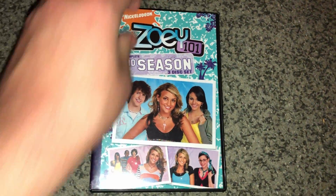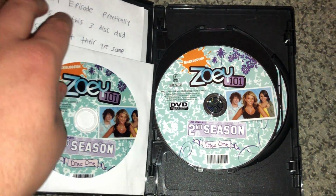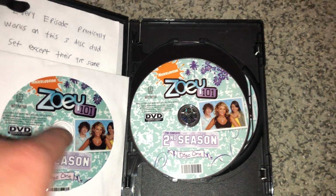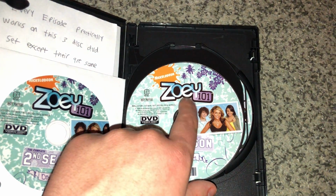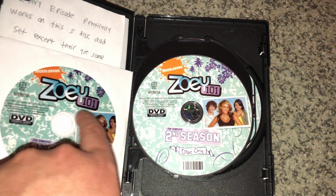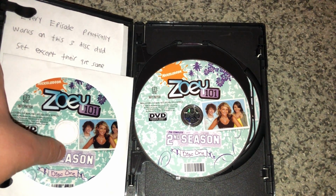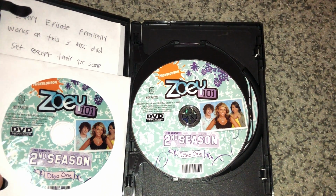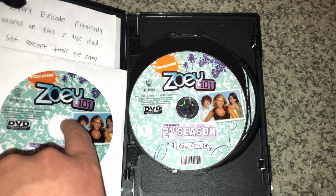These next DVDs here are Amazon DVDs until we get to the Canadian version. We have the complete second season. And yeah, it's kind of a weird thing. Basically, I had to rebuy the DVD for my own sake, because on this DVD here, the one in this little plastic, everything works except for when Zoey's about to go tie Chase's shoes together and trick him into thinking that she's going to tell him what she said about him. It freezes at that point.